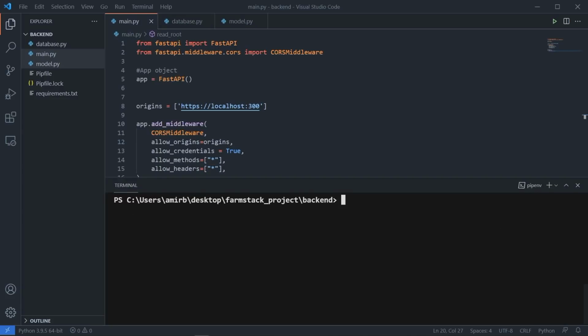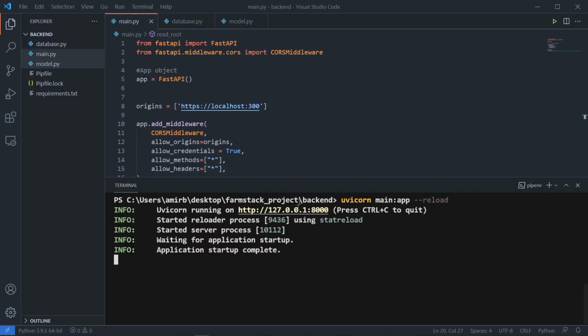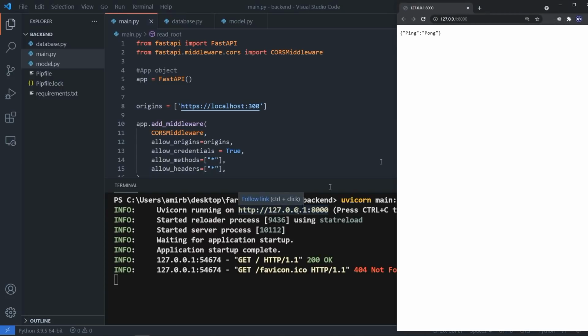All right, so let's check out first if the main page is working or not. In order to run the server, we'll say uvicorn main:app, and I want to work in reload mode, so you don't have to disconnect from the server and reconnect again in order to see the changes on the application. This happens instantaneously once you refresh the page. All right, perfect. So let's go ahead and open that, and we get ping pong.